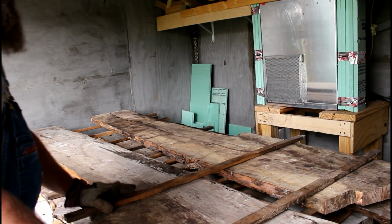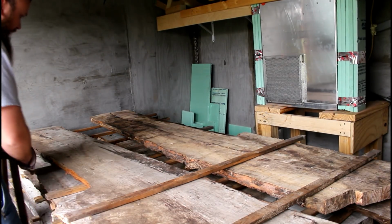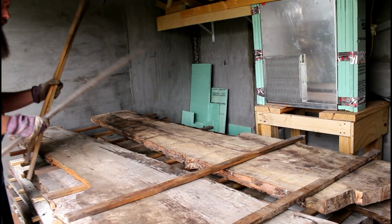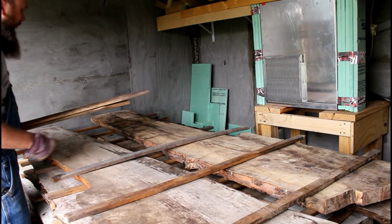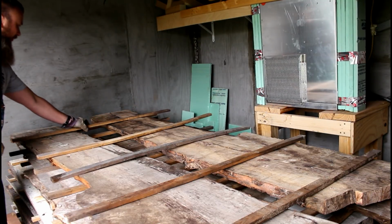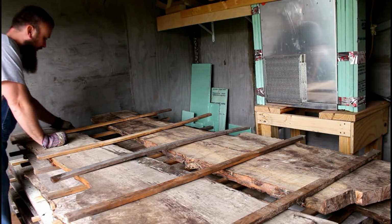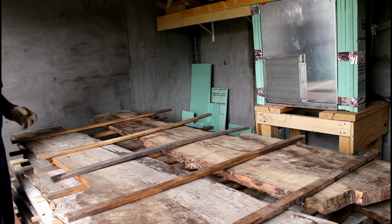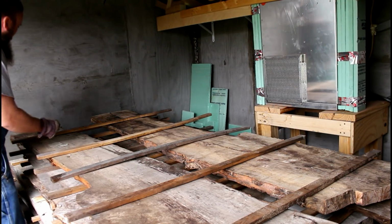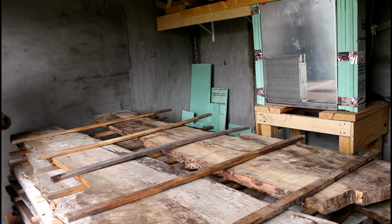It's, I think, 12/4 on the thickness. If you guys noticed, the audio has improved on these videos lately. I finally got me a wireless microphone to wear here. No more having to stare at the camera and kind of scream at it whenever I'm trying to talk to you guys over the sawmill or doing stuff like this. I can be working and looking the other way and talk right in this microphone. You guys can hear it pretty clear. So finally, some proper audio.